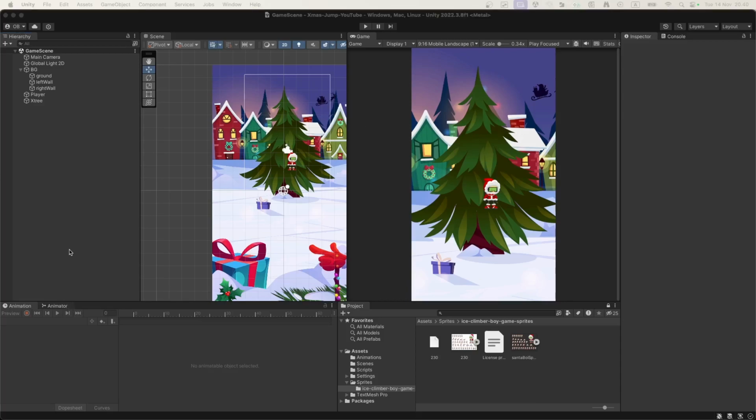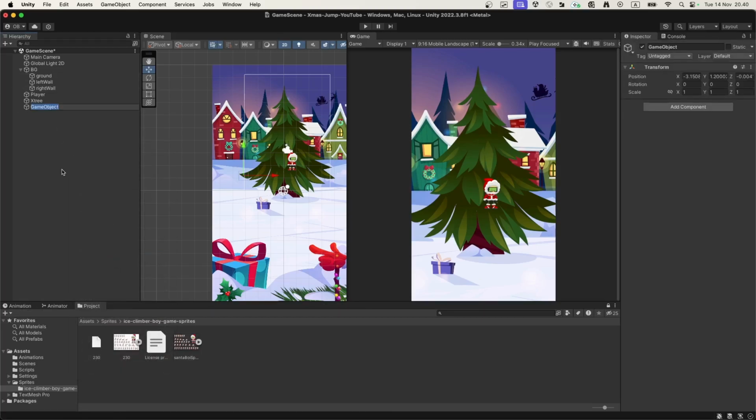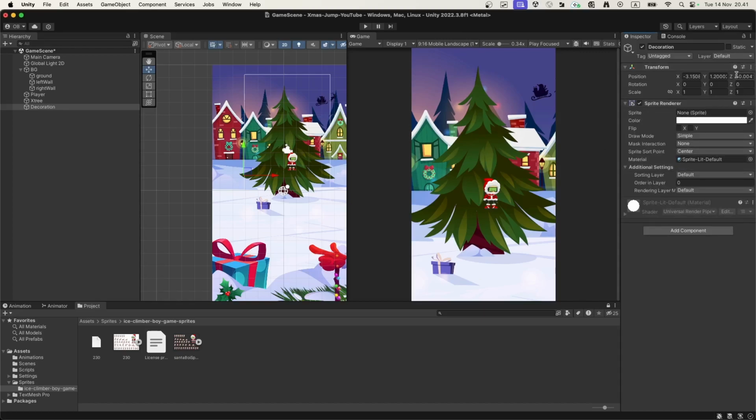So the next thing is to create some decoration prefab. So as I said, when our player will be on the Christmas tree, we will press space and it should create a prefab on that Christmas tree. So if we create just empty object for now, and let's just say that it's a decoration, and let's add a sprite renderer component. We just create some empty object, reset its position. Now we insert in layer with saying, okay, it's decoration.